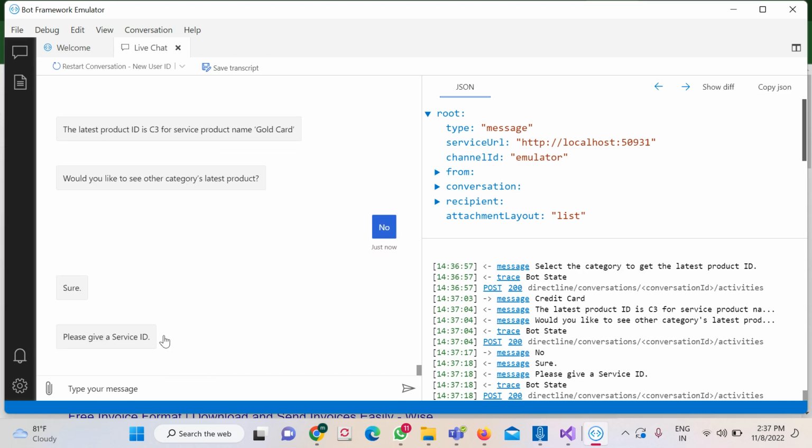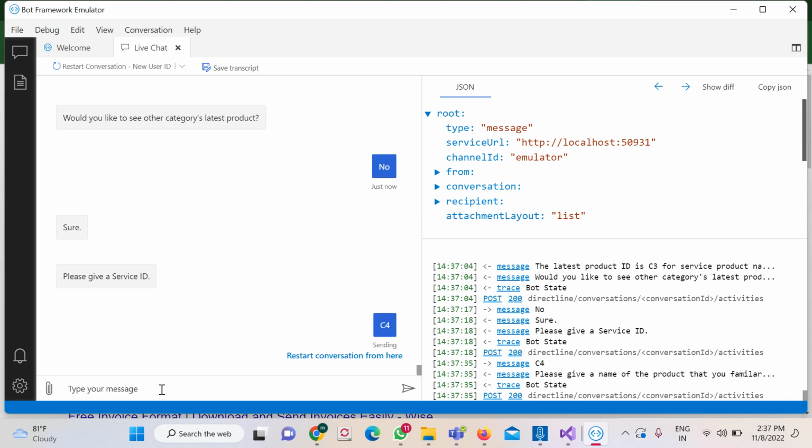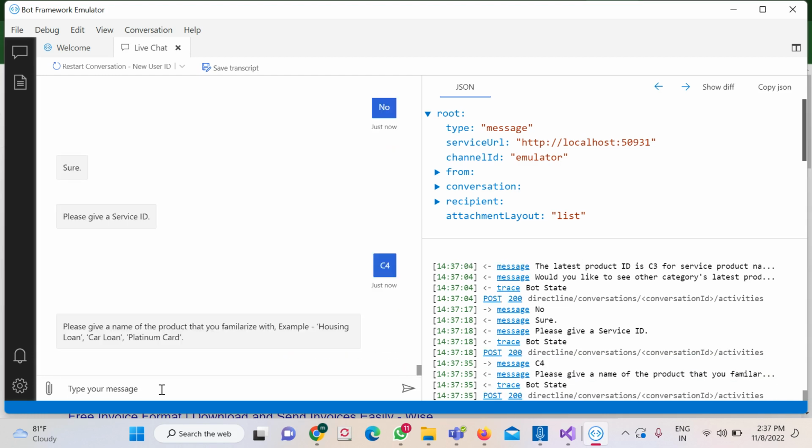It will again show me the catalog, which product. So I'll say C4. This is the thing that I want to add.